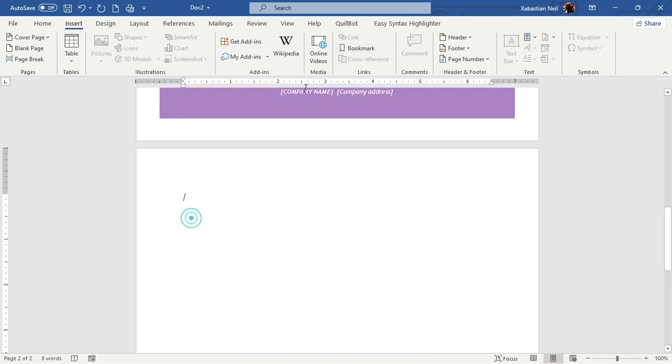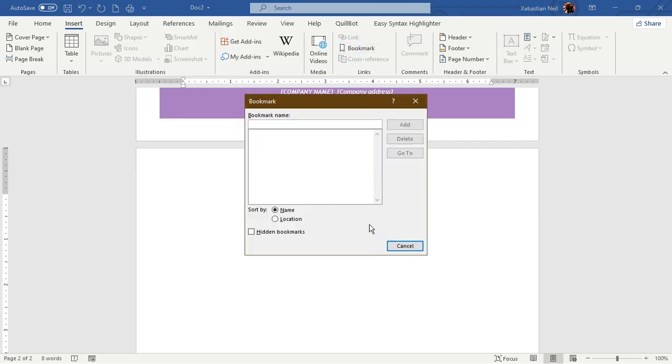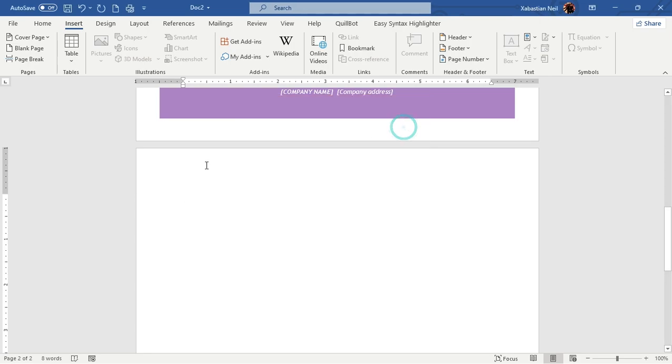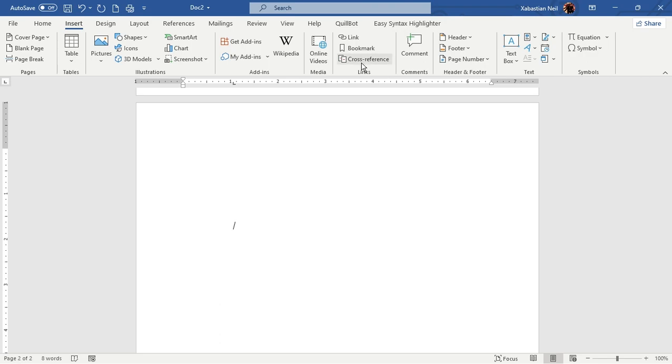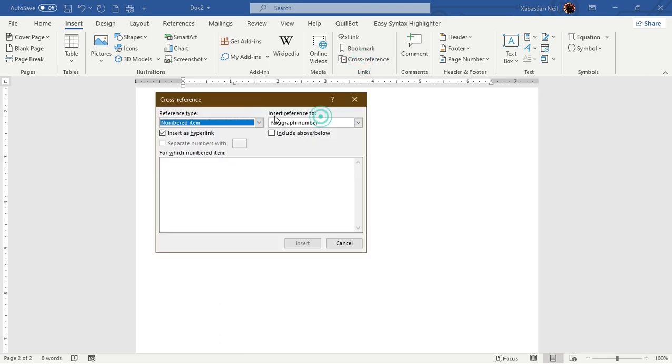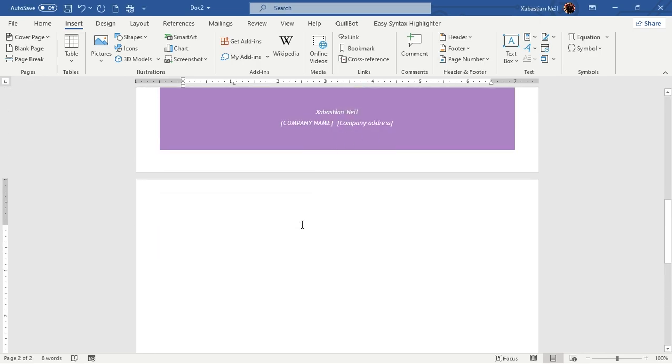Next we have bookmark. If you want to bookmark anything, you can just click on this bookmark and you will be able to save it. You can add the name, you can add the description, just click on add, and it will be bookmarked. Now we have other stuff such as cross-reference, which most of the time does not appear, but you can just click on it and use this cross-reference however you want to. Let's say reference type should be bookmark, and insert, and that will be how you can use it as a cross-reference.